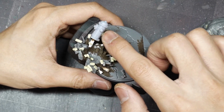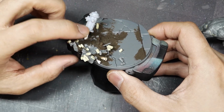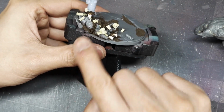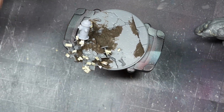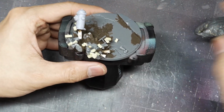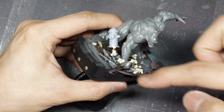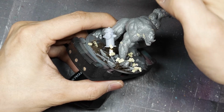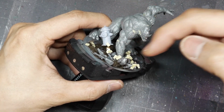I have a 3D printer, fairly easy for me to make more of these, and using some plastic card tubing, I connected it to the base rubble, added a bit more there, so it's sort of like he's blowing through a bit of debris, and it's a very easy way to add a bit more motion. You can see with the way that it pulls out, it sort of reinforces this curve or this line or this punch that Rhino has. He's punching into the ground, and the fire hydrant motion reinforces that.